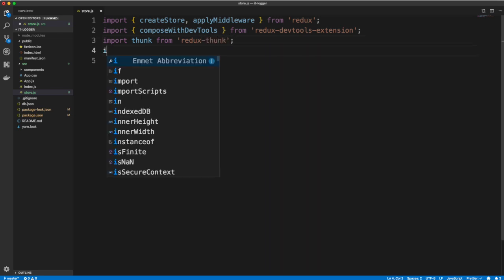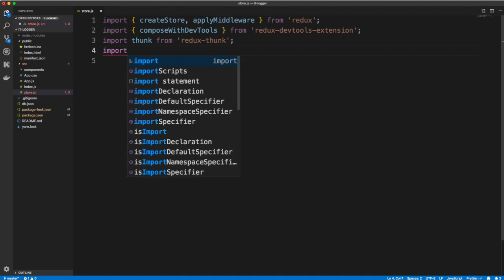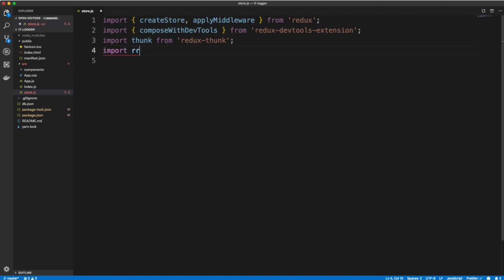And we're going to import our root reducer. Now we haven't created that yet, but we're just going to bring it in. And that's going to be from a folder called reducers and then a file called index.js, and that's what we want to import. So we can just simply do /reducers, which doesn't exist yet.